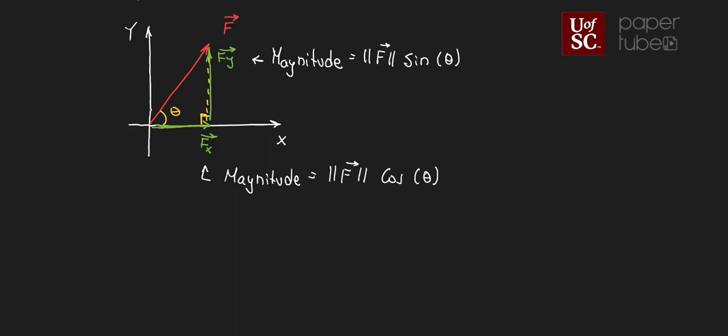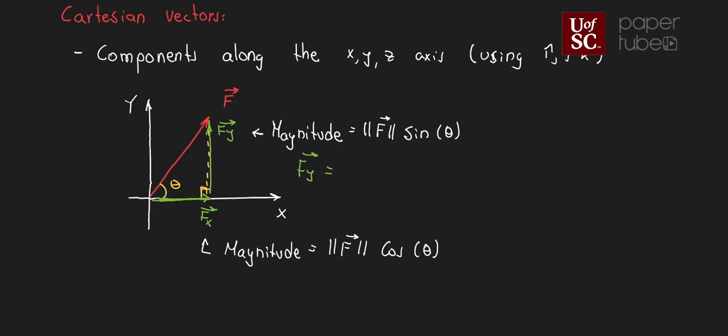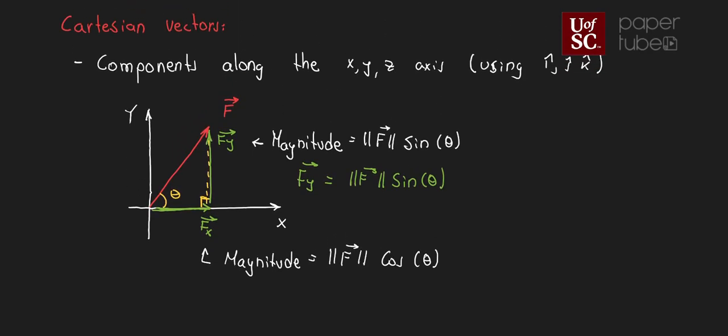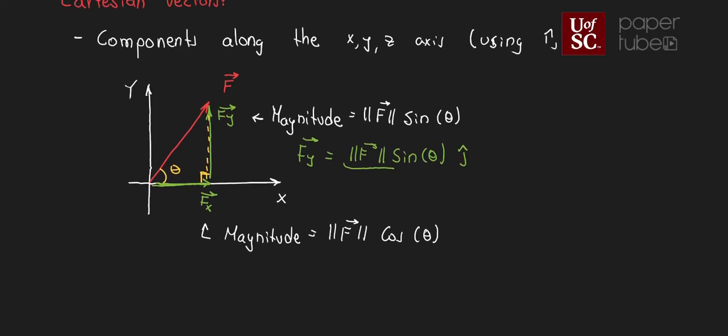I don't have a direction quite yet. So what I have to do in that case is multiply by the unit vector going in that particular direction. So I can say that my Fy is going to be the magnitude of F sine of theta. Now I need to give direction to this, and since it's going up and down, the direction is going to be j hat. Important to have that unit vector there. Again, this part over here is my magnitude, this part over here is giving me my direction.